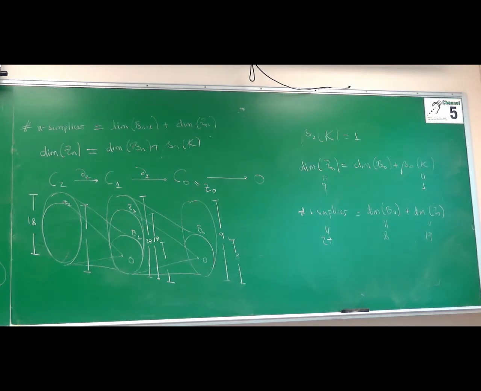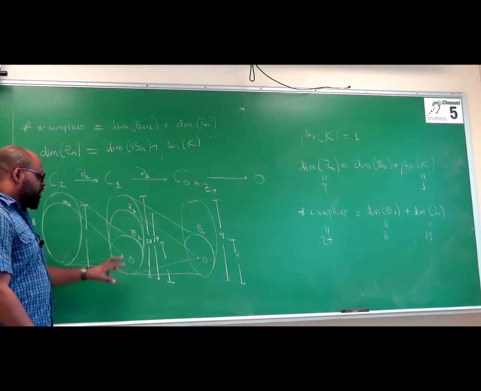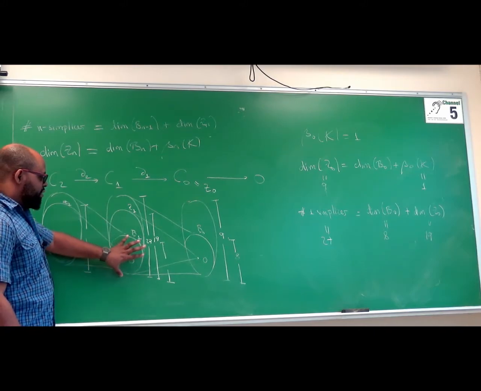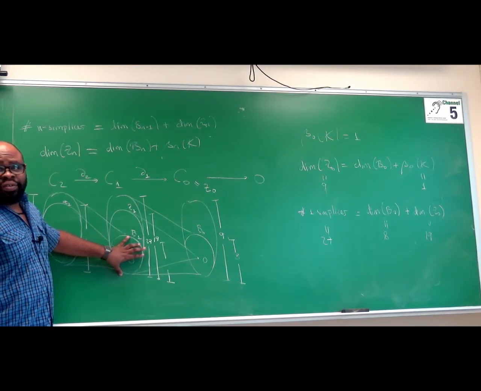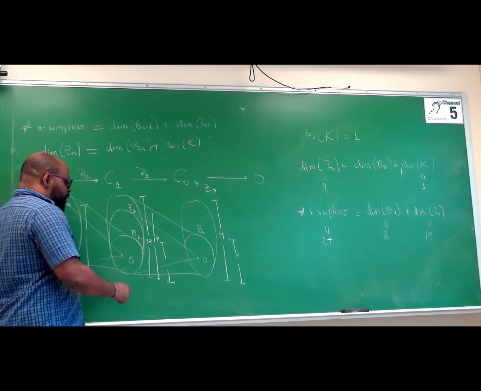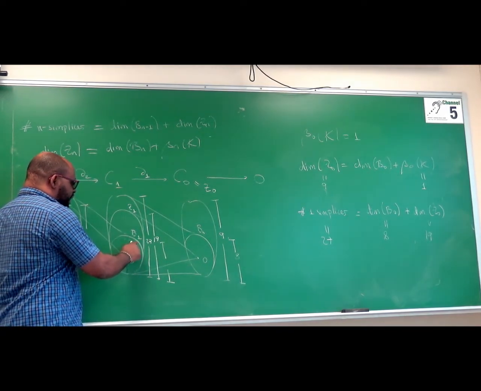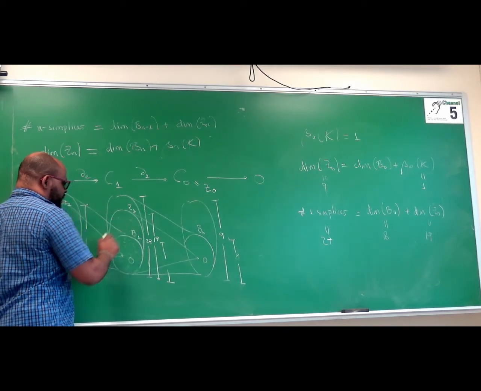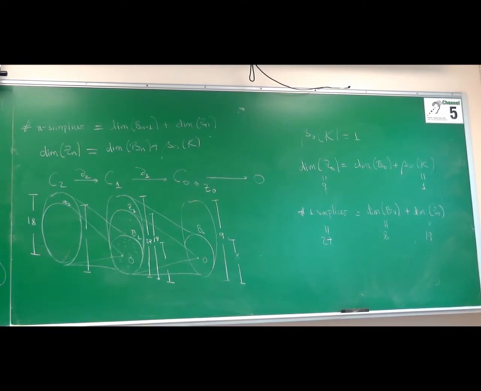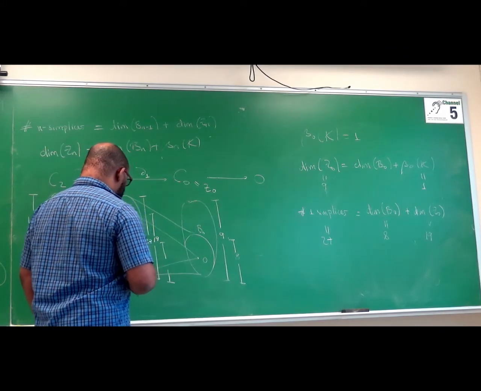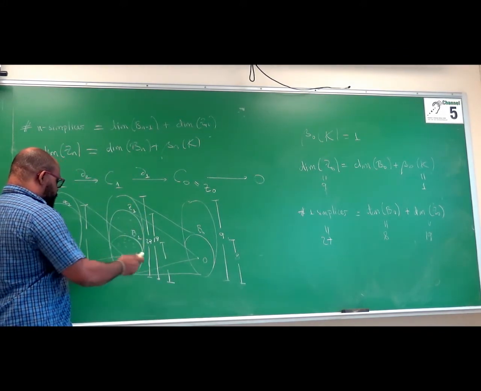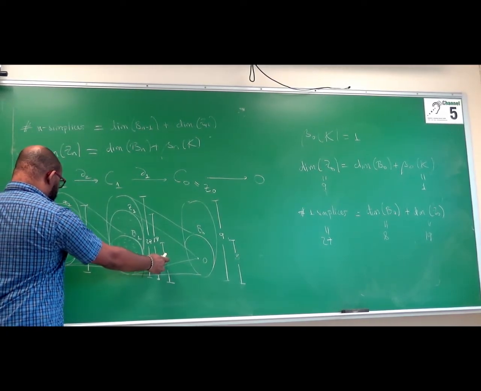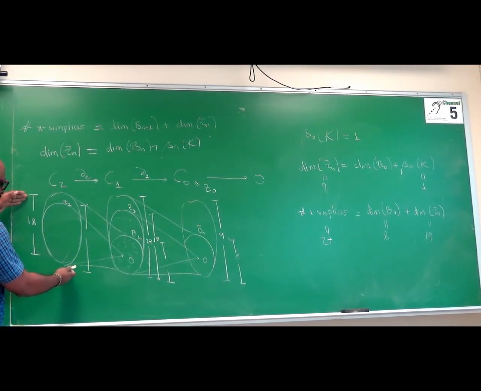Here's what I want to do. I want to claim that the dimension of B1 has to be 17. That's what I want to do next. I want to make sure that there are 17 guys in here, and that will force me to have 2 guys in here left over as basis elements. Okay? So in order to compute this, I'm going to use this side. I'm going to use not rank nullity on here.